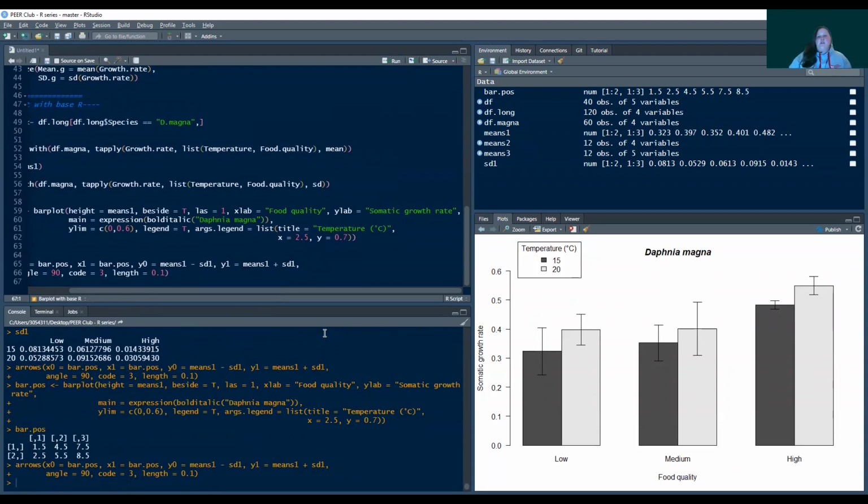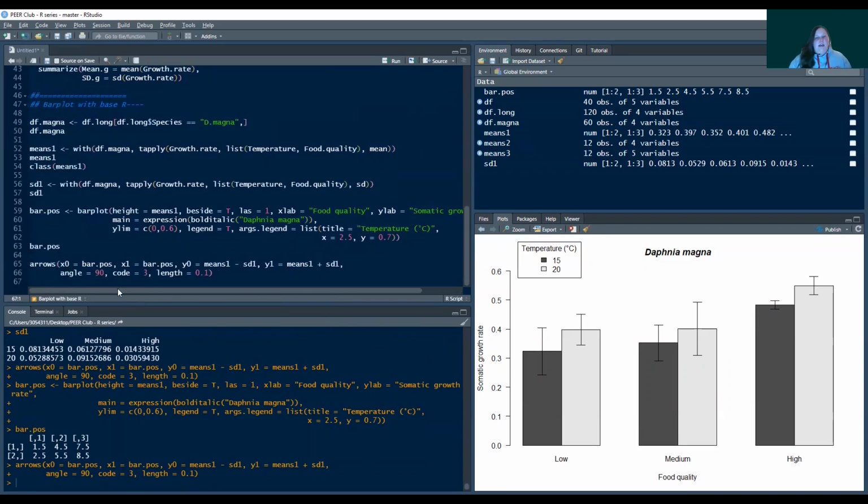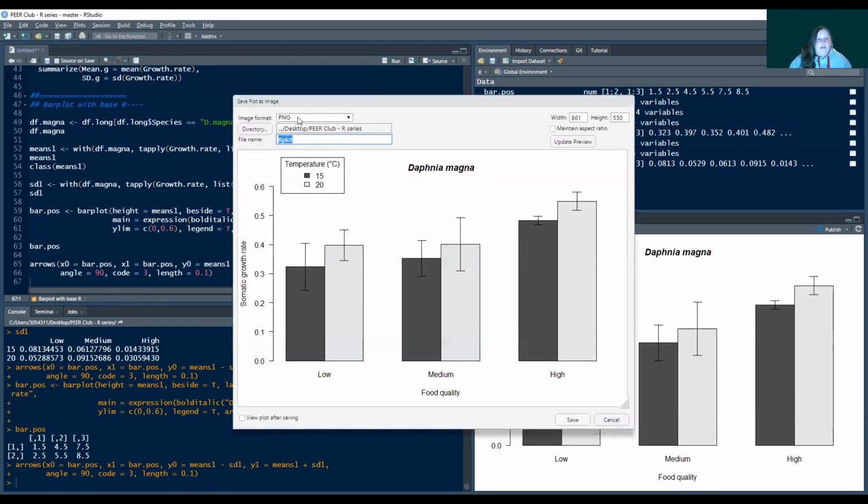Okay, so this is already a plot that you could use. One big mistake that many people do whenever they're done with their plot is that they export their plot by using the export option here. Don't do that. I will show why. So for example, I will save this as an image and as a PNG, that's fine. And I'm just going to use here 640 and 480.